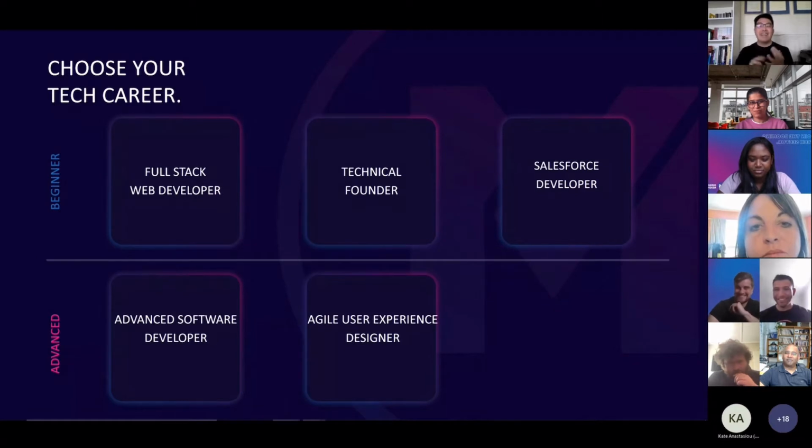Okay, we have a few programs running. They are all targeted towards different types of roles in the tech industry. But in general, you can see that there are actually 3 types of roles that we are training everyone to do, and that's partly because of the demand in the industry.